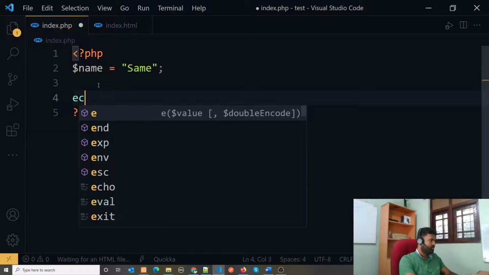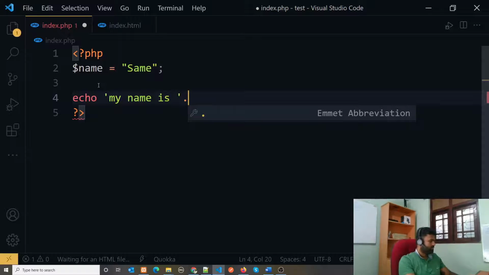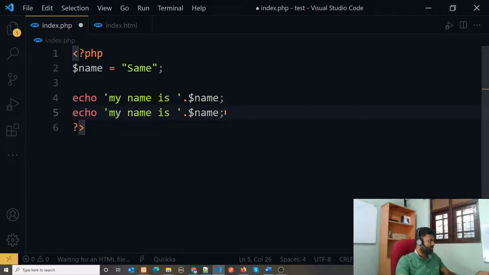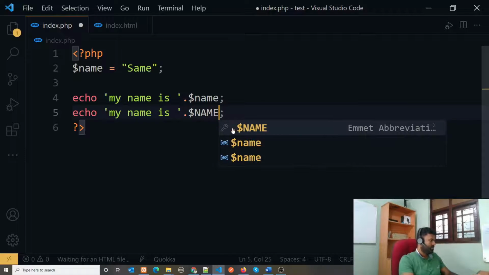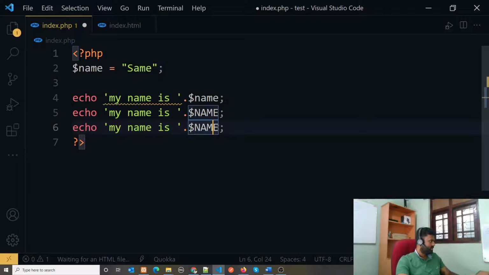Let's say echo "my name is" dollar name, using the same case as the variable declaration. Here I will use NAME as capital letters, and also we can create Name like this.